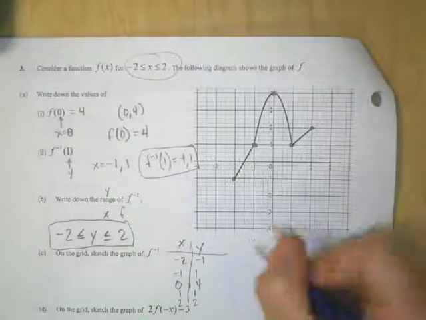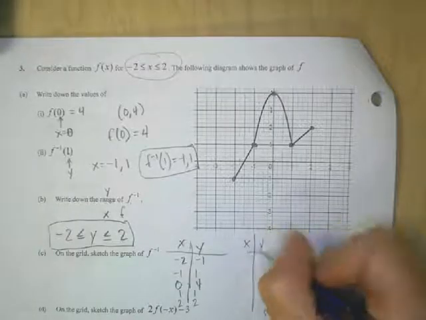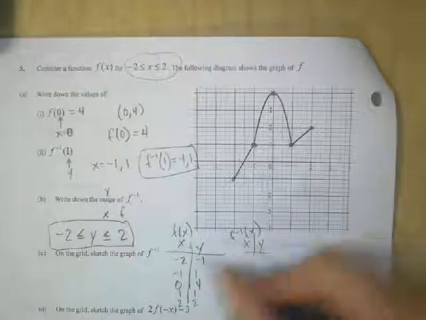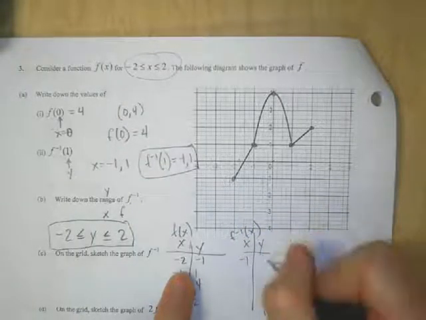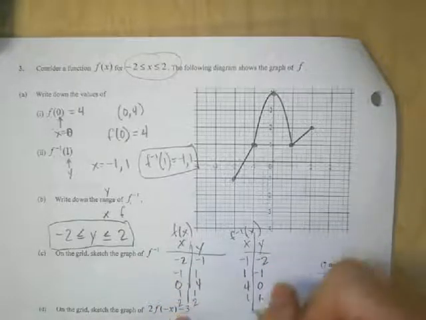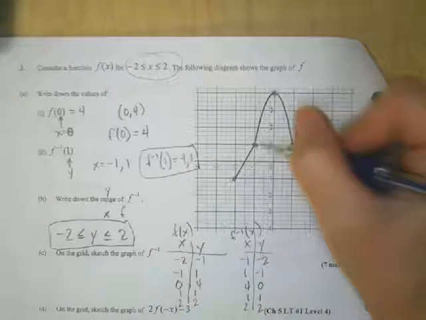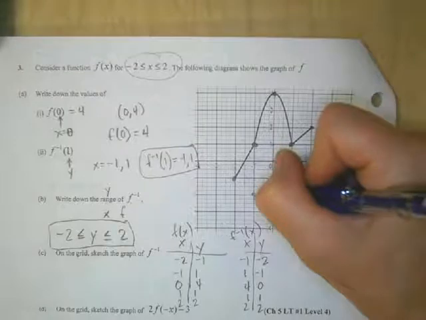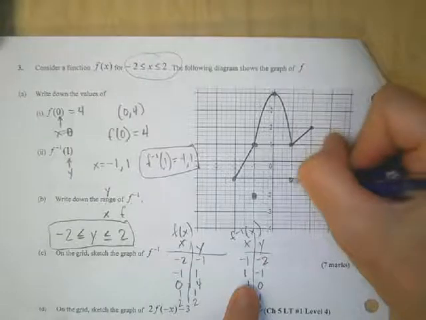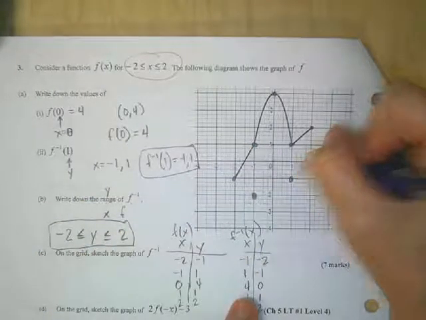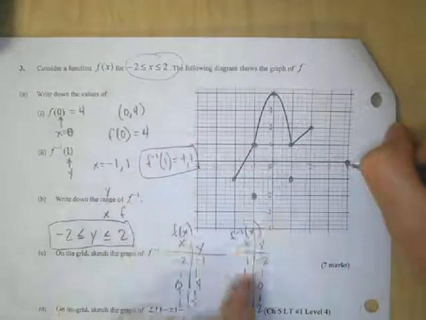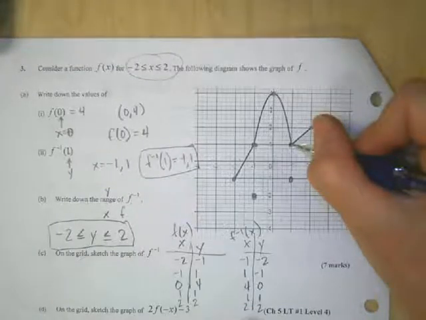So now I'm going to swap those. So this would be for f of x. This is going to be f⁻¹, the inverse function. So I'm going to swap them. When I swap it, it's (-1, -2), (1, -1), (4, 0), (1, 1), and (2, 2). And now I'm going to go ahead and graph that. So (-1, -2), this point is now here. (1, -1), that point is now there. (4, 0), that point is now here. (1, 1) ends up being in the same place, and (2, 2) ends up being in the same place.